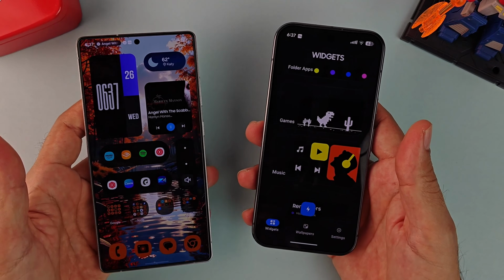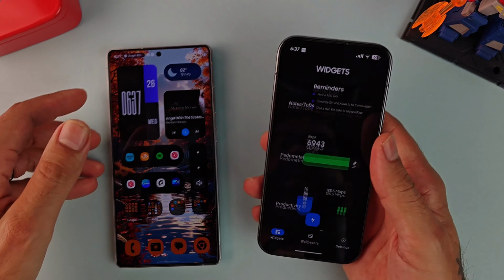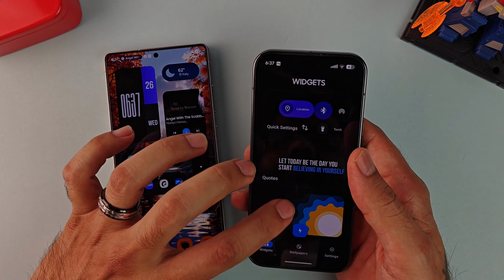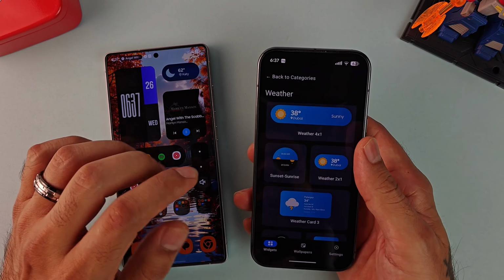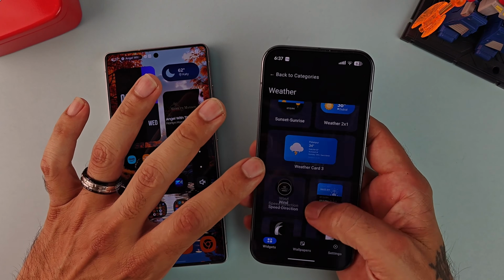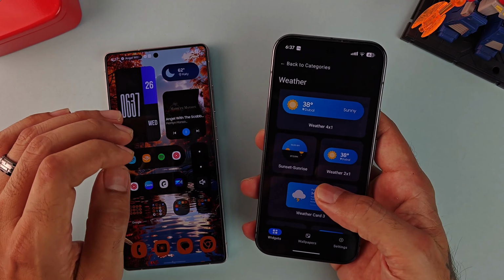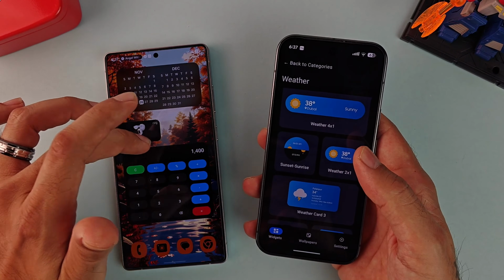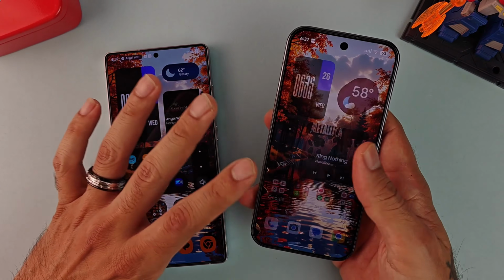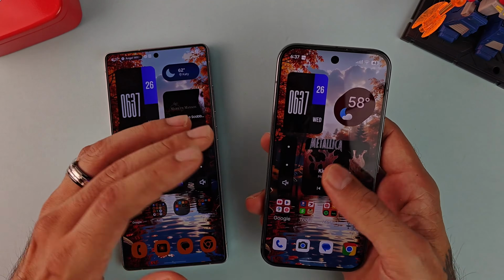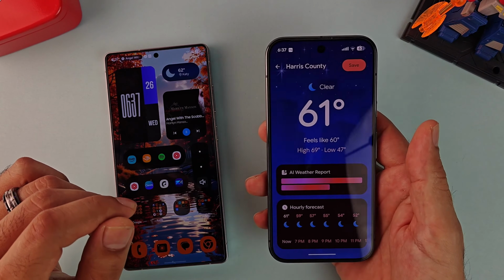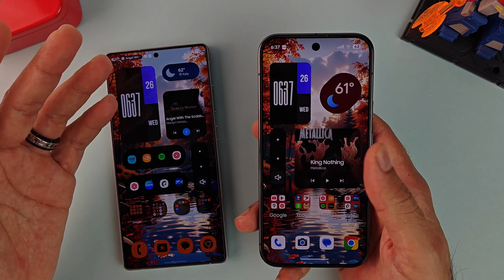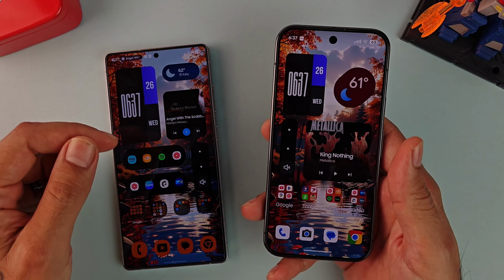And like I said, I've been using them a lot on these devices. I got these installed on my OnePlus 13R as well, and they're really nice. They have a lot of weather widgets, a little bit simpler on the weather. When you click on it, it's not going to take you to a default weather page. It's just going to take you to their weather, which is really not very insightful. On the Pixel, I do use Google Weather over here. And that is pretty much my setup over here on these devices.